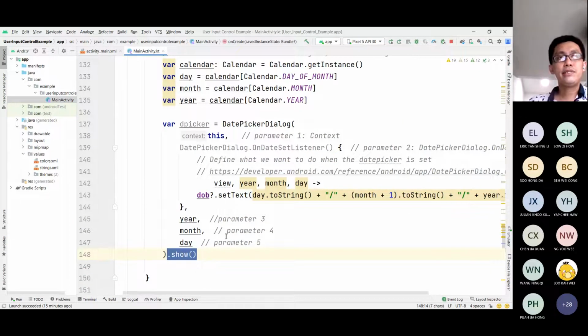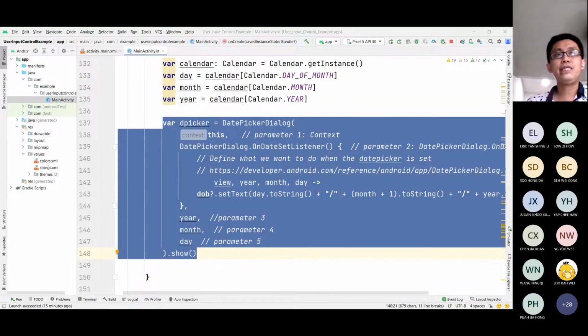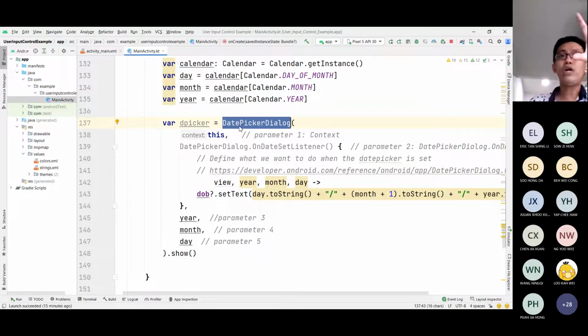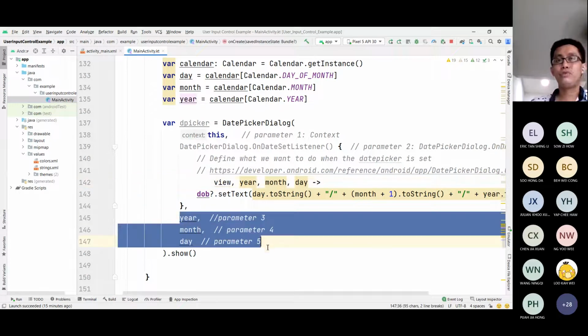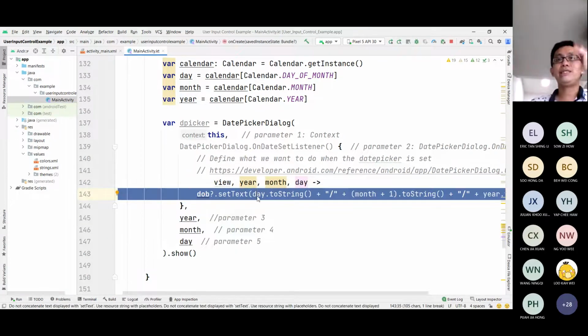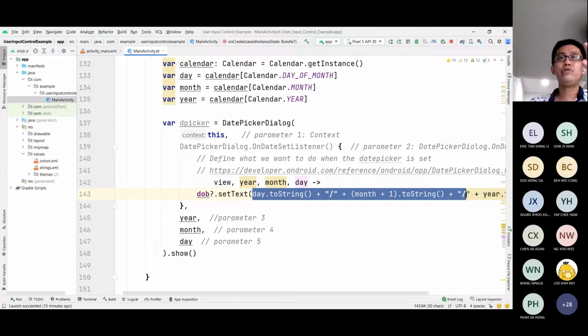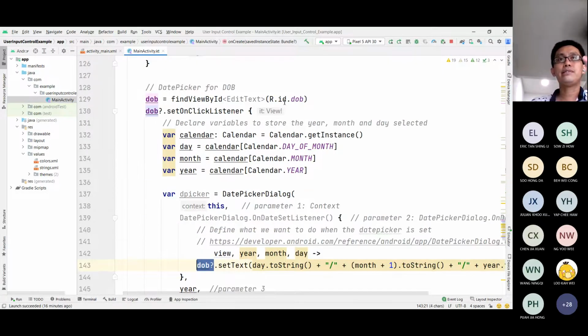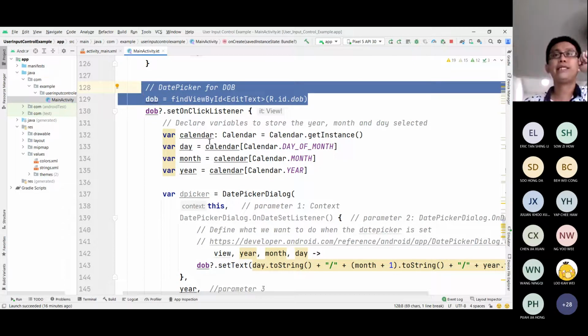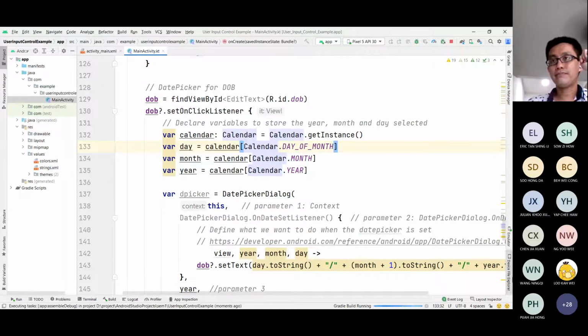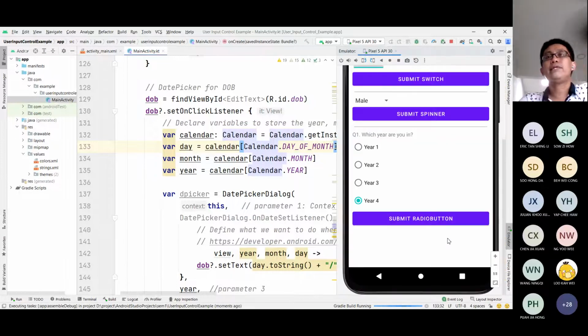Okay, so just understand the mechanism first. The code looks a bit unfamiliar to you at this point in time, but it's okay. Just understand how it works. You have a date picker dialog open up. User selects something there. You capture the value of the year, the month, the day, and those 3 values will be passed out and concatenated in a certain format, and then you populate that value into the edit text. Right, that value will be printed in the edit text. So let's test it now.